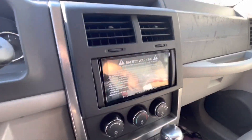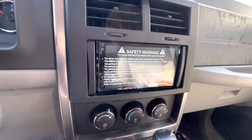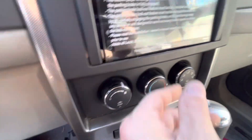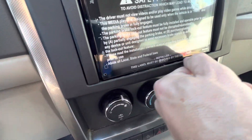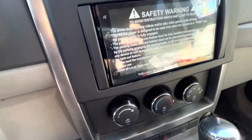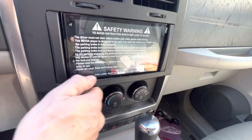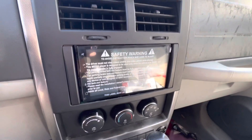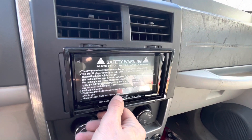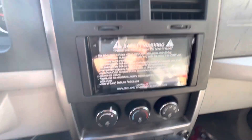We're almost done — one more bit of troubleshooting. This bottom part doesn't want to go in. Obviously it's hung up on something, so I just needed to start it from the bottom first. It's just a little bit of a lift there where the stereo is — a small reveal that's not covered up. I'm not quite sure how to fix that; maybe you take a piece of this trim panel and cut it out and stick it in. But I think this is probably good enough for now.